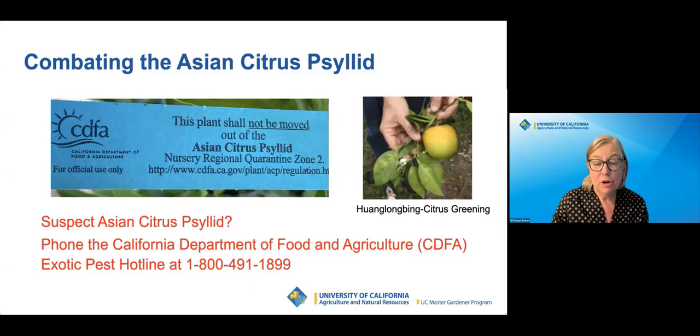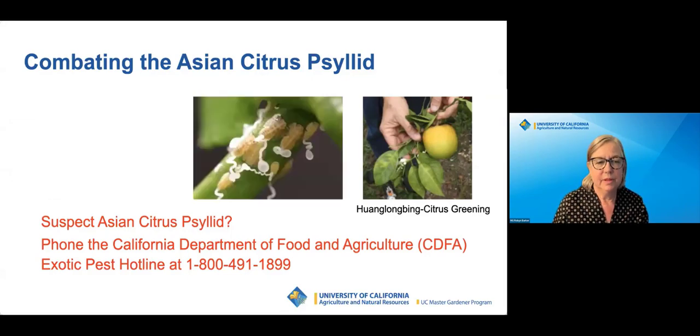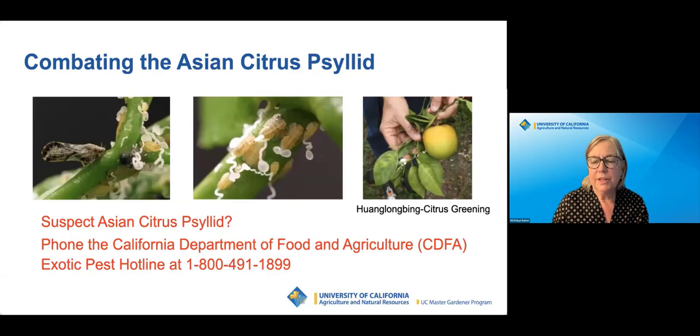Make sure you also know the source of any plant grafts. The first Wang Long Bing infected tree found in California is believed to have been the result of an illegal graft. Check your trees monthly for the citrus psyllid. Distorted leaves can result from many causes, but what you're looking for is the waxy tubules and the yellow nymphs. And you can also see they have these tiny little red eyes. They are very small, so in order to do this, you will need to use a hand lens.